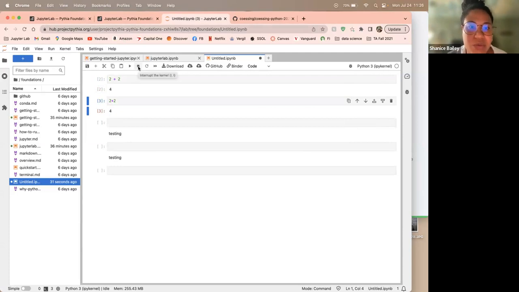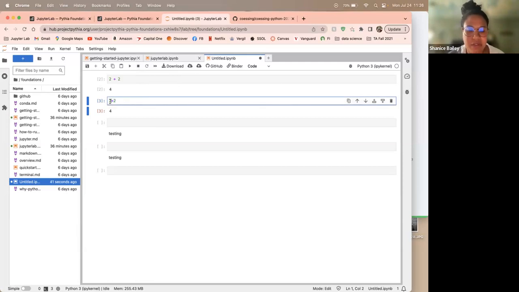This button is to stop running a cell. So for example, if you have this really long computation that you want to run in one cell, but say as it's running, you notice you made a mistake, like maybe there was a wrong syntax somewhere in your code, you can interrupt the kernel, because the kernel is what's executing the code for you. It's the machine that's running in the background. You can interrupt it by clicking on this stop button right here. That's to the right of the play button.